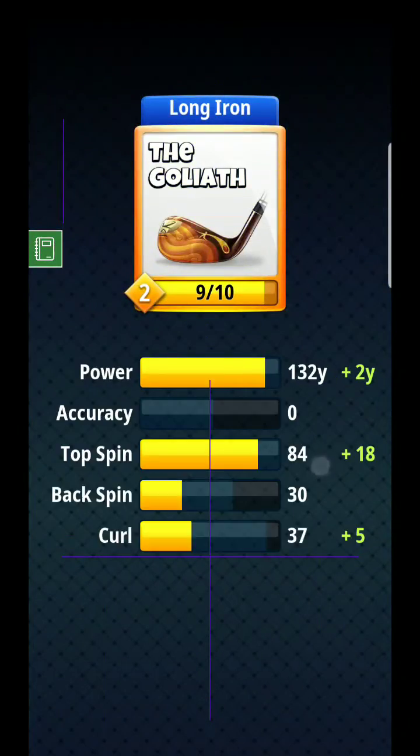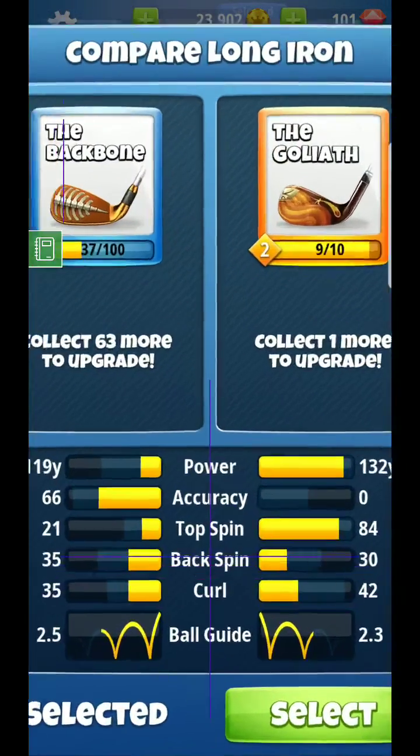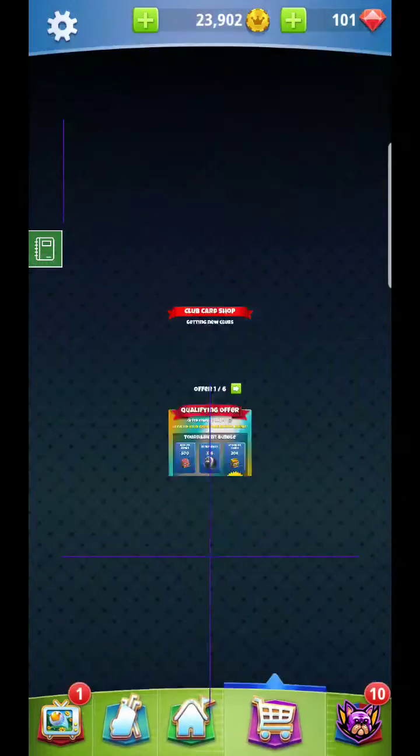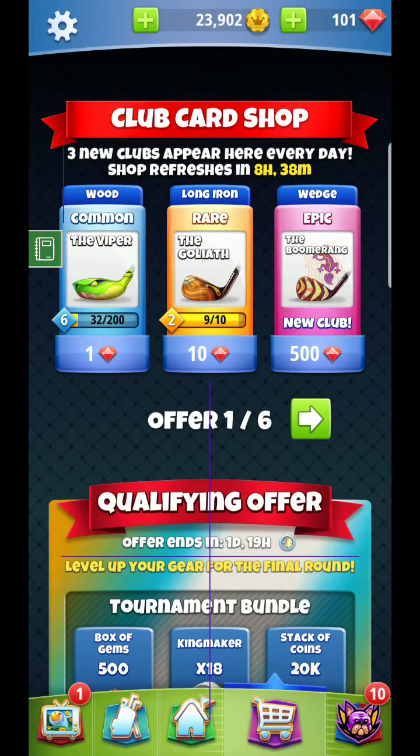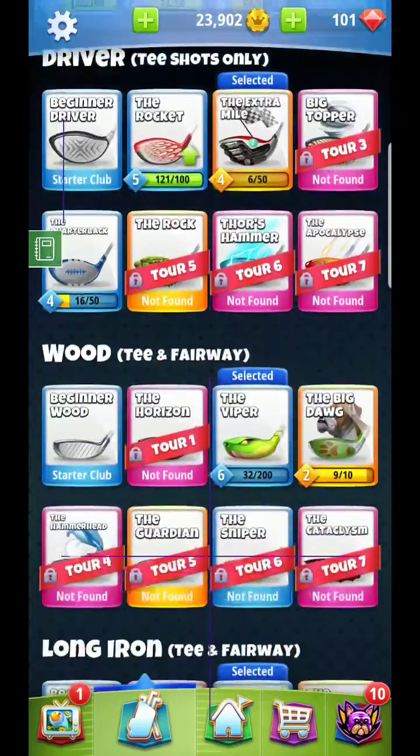I feel comfortable. I'm at 2,500 some coins. I'm just going to go ahead and take this upgrade here. It'd be nice if I just had one more. I'd like to at least see. Oh, wow, there it is, too. I wonder if I should do it. Tough call. 10 gems.